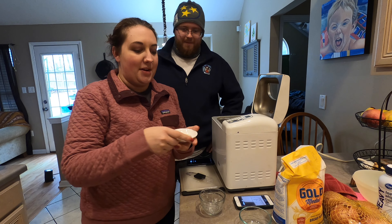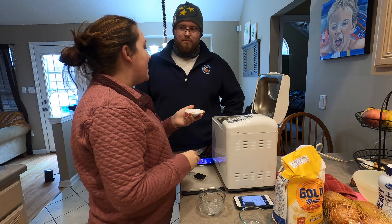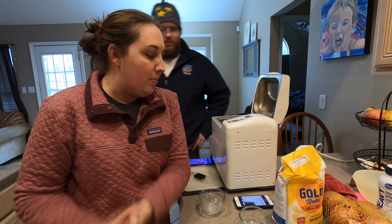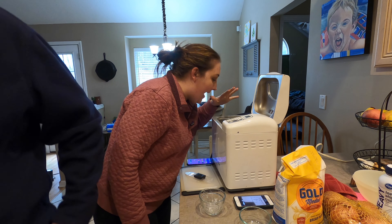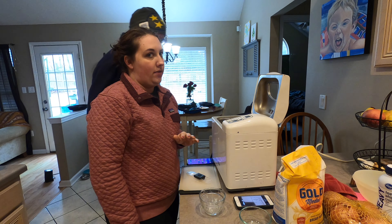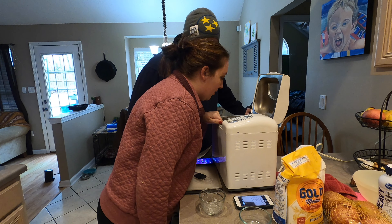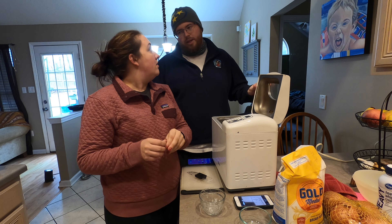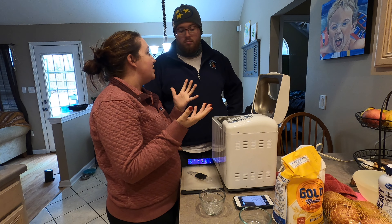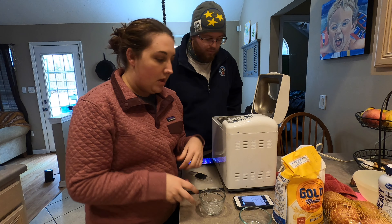The very last thing is your yeast. When you get yeast out, sometimes it sticks to itself — literally like kinetic sand, but it's alive. So we put our yeast in. If you end up having a side that has water or milk above the flour, you don't want to put your yeast on that side because the yeast is going to start being activated. You don't want it to start activating before it's fully mixed into the flour already — that's just how bread works.